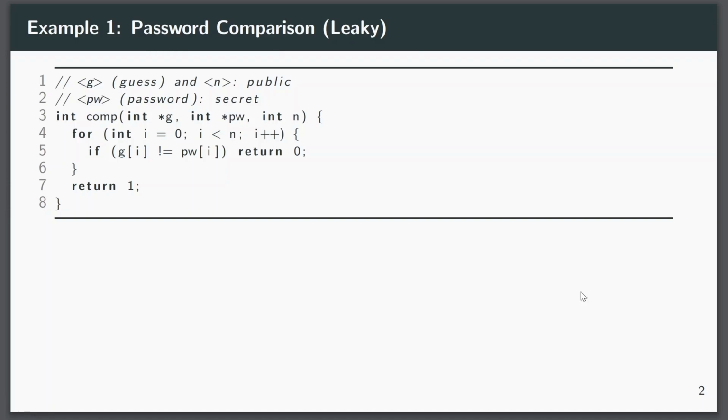And suppose now that you call the function again, still with n equal to 1000, but now the user's input is correct up to position 700.